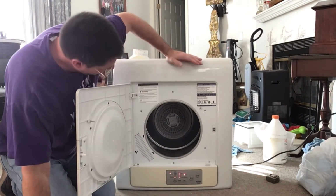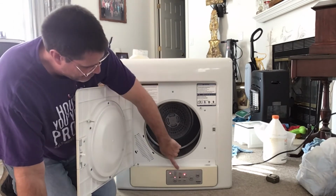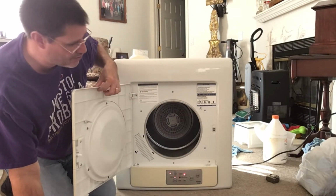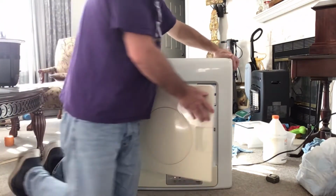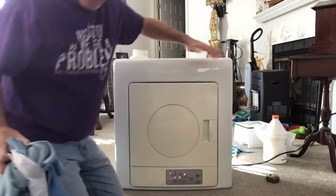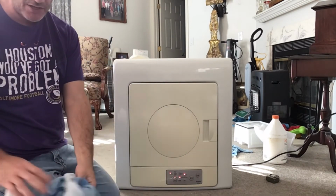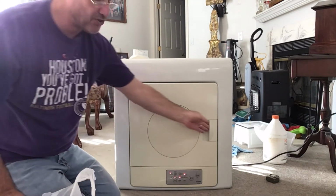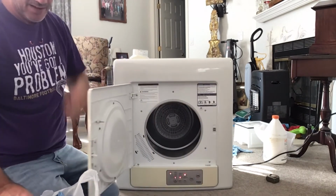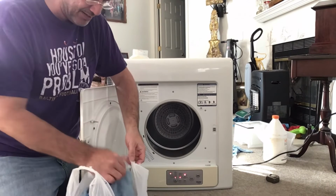So, anyways, there you go. Now it's flashing at me saying something's wrong, door's open. So what I have is, after cleaning the house the other day, I have all my rags here that I washed in the mini washer. And I'm going to throw them in here. And let's see how many rags.